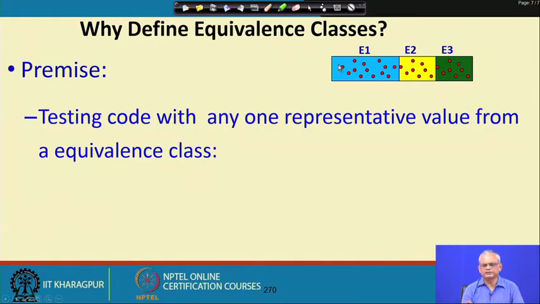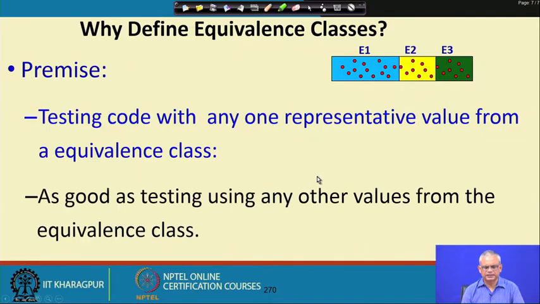So, if we execute one of the data here, then we have tested that behavior of the unit. So, our work now becomes to test with one representative value from each equivalence class.